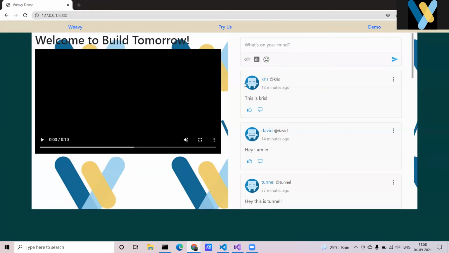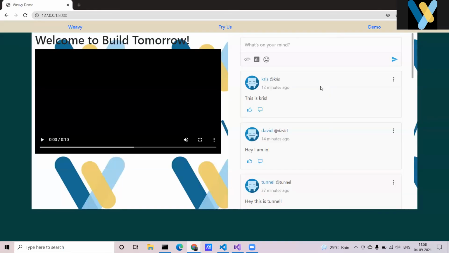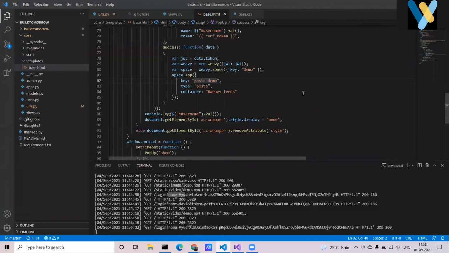And please note that while doing this entire demo, I never created my own database. I never was worried about the authentication of the user in Weavy, and I was never worried about how these things are going to be stored. Because I see many questions being asked in the Weavy community: is the MongoDB database sufficient? Can I use Google Firebase? I want to use this particular data.